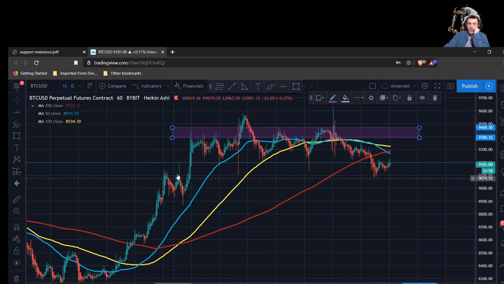So you could have rode up, we pulled back, tested support, took a long position, came up, now we're in resistance. We would have got out somewhere in here, we came back down, tested the 50-day as support. Good to go, we could have longed. And you can do this and it'll work for you all the way up until it doesn't work. And as you can see, we start getting tight here with the MAs, and we ended up crossing, and now we're back below the moving averages. So this strategy is no longer valid.